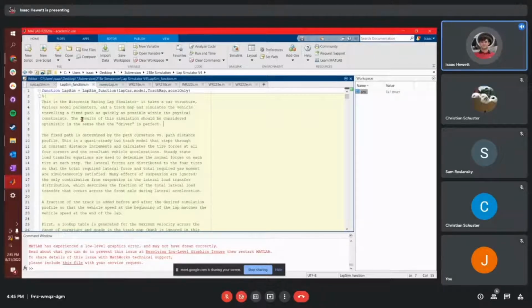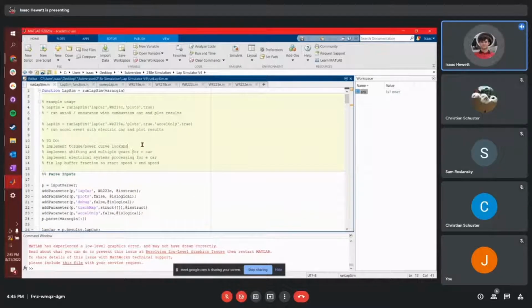on the data. So some important stuff that I'll call out right away that this doesn't do. For C-car, most importantly, it does not do torque/power curve lookups. That means at any given velocity, or velocity translated to RPM, it's not looking up the vehicle's torque and power and applying that across, in this case, the rear axle. It's simply always operating at peak, which is really not ideal for C-car, but this was designed for E-car, which is a lot less of an incorrect assumption, especially because torque power curves for the E-car are a lot simpler to implement into the LapSim rather than the combustion engines.